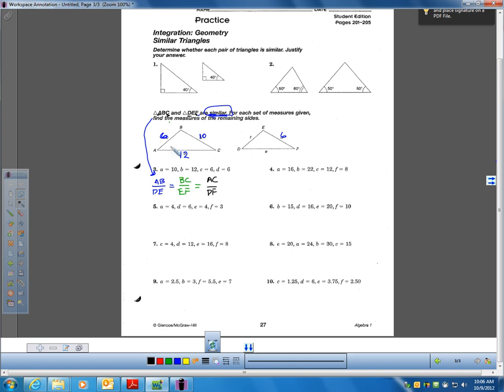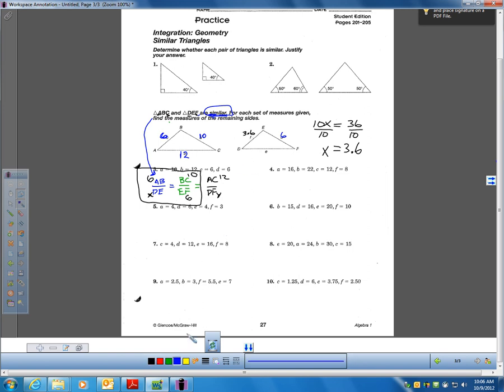It said AB. Well, AB is 6. BC is a 10. And AC is a 12. And then over here, EF is a 6. I want to find DE, I'll call that X, and I want to find DF, I'll call that Y. Well, this is easy. First of all, start with this proportion. 10 times X has to equal 6 times 6. Divide each side by 10. Well, X has to equal 3.6. So I just figured out that DE, right here, has to be a 3.6.